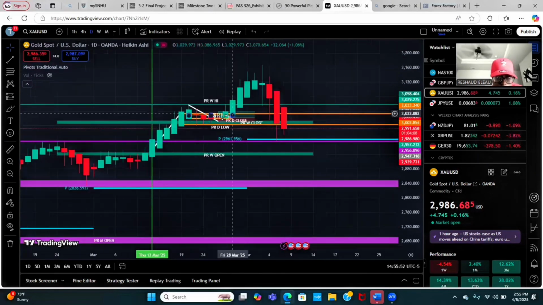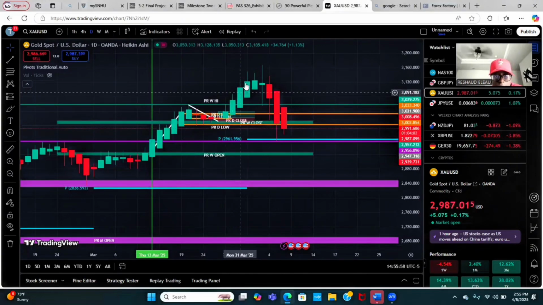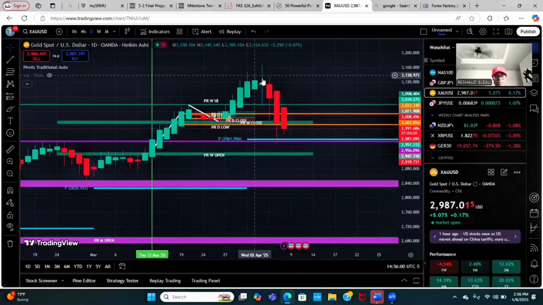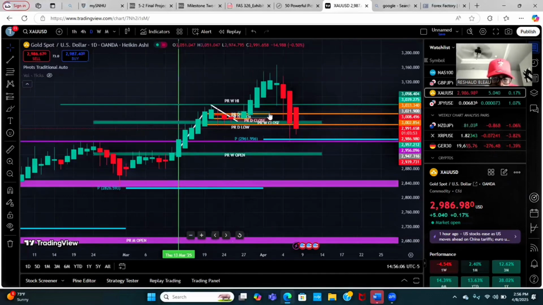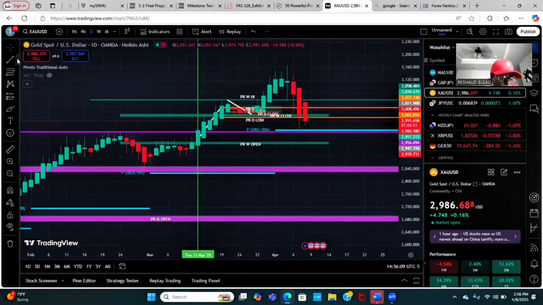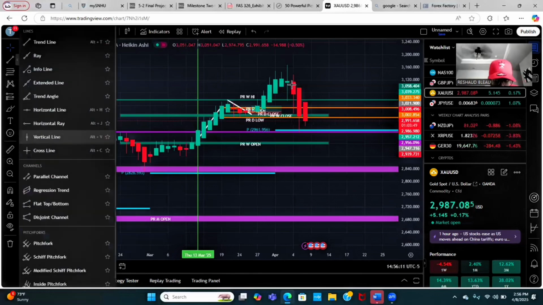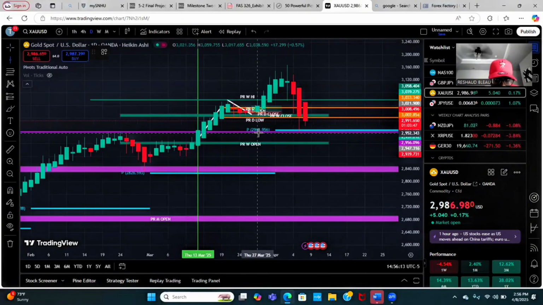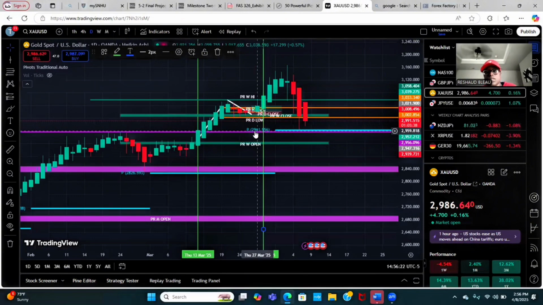So boom. Off this candle, I knew it was going to break. I saw the break. Boom. Went to the upside. So we could have ate off of this candle. We also had opportunity off this candle, where price pulled back to retest this pivot level. But all in all, this was a good trade. So I'm going to mark it. And if you want me to explain it a little bit more, then you need to go to the channel, watch the previous markup, and then you'll understand.